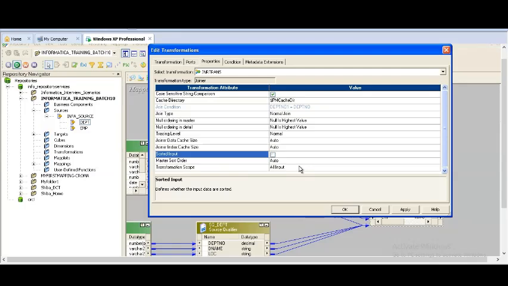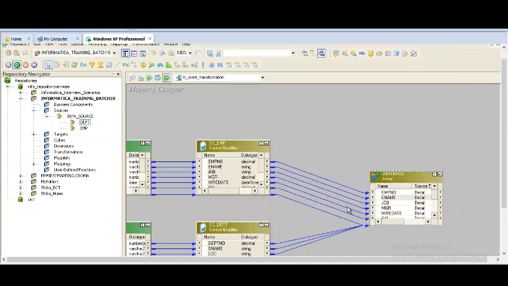But if there is a huge number of records and you have not sorted them, then it will take time. You need to sort before the joiner, so we always recommend using the sorter transformation before this.